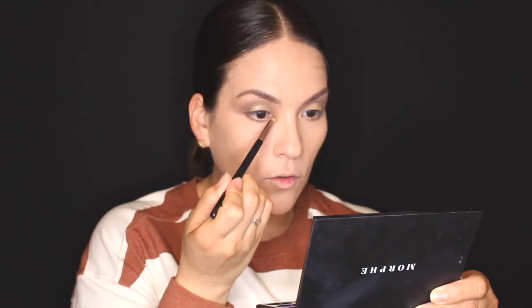I'm actually going to take that same color and add it right in the corner of my eye. I'm just going to try to blend it in more. That's really the key to making your makeup look better, is to make sure it's blended. But sometimes, depending on the product, maybe it doesn't blend that well. It can be harder to do so.